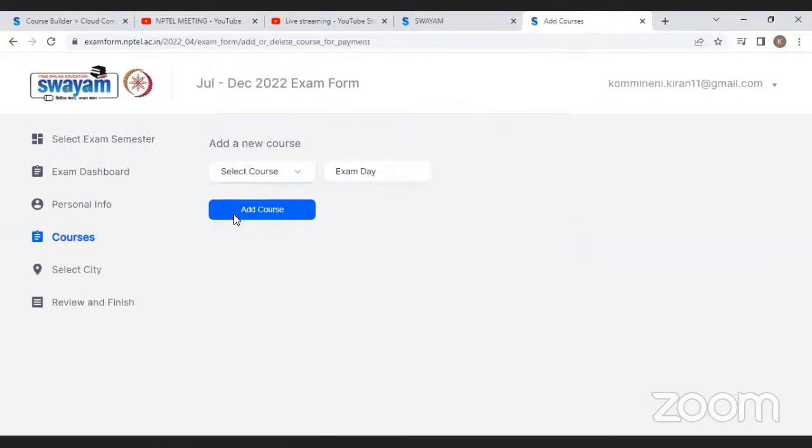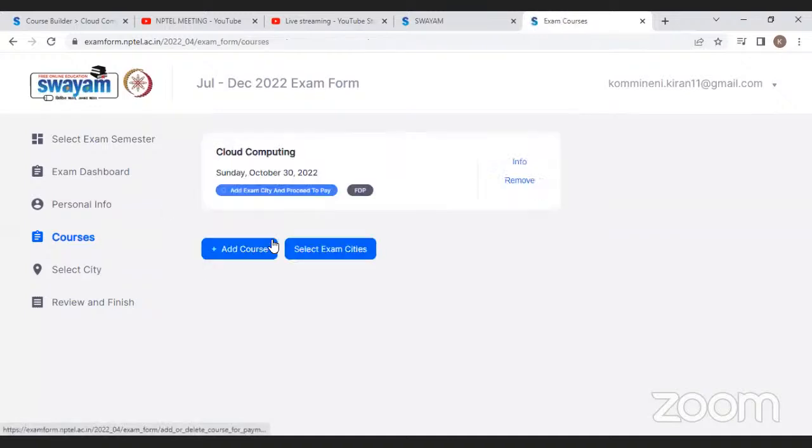So now I'm going to click on the add course. Click on the add course, and so I'll pay for the cloud computing. And here automatically the exam date is showing as 30th October 2020, my examination date. Okay. So this option, please don't tick it actually. As I am a faculty, I can take this option, but you are a student, no? So this option won't show to you. Now, I want to write 4 courses, but as of now, I'll show only one. So I have selected my course and click on add course. Okay, see here, my course is added.